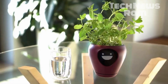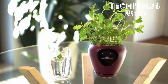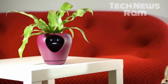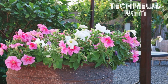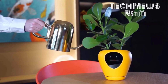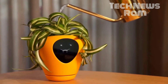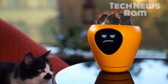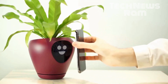Smart Planter. Introducing the Lua Smart Planter by Lua, a remarkable innovation that brings a new dimension to caring for your plants. Believe it or not, your beloved flora has feelings just like you do, and Lua is here to help you understand and nurture their emotional well-being. Through their leaves and blooms, plants convey their moods, and Lua interprets these cues, allowing you to delve into their unique personalities and attitudes. Thanks to cutting-edge technology, your plant can now express its needs and emotions. Equipped with sensors, this intelligent planter can manifest 15 different universal animated emotions, making it not just a delightful companion, but also a cost-effective one.